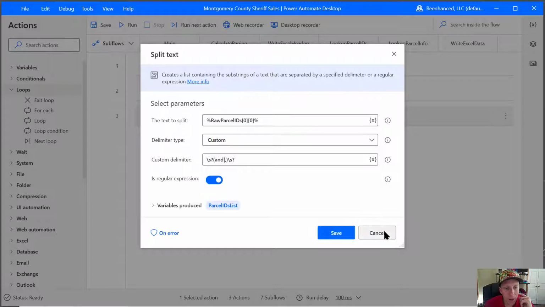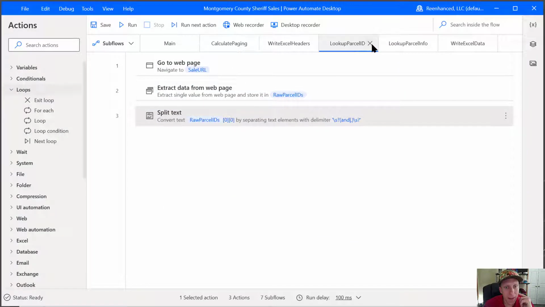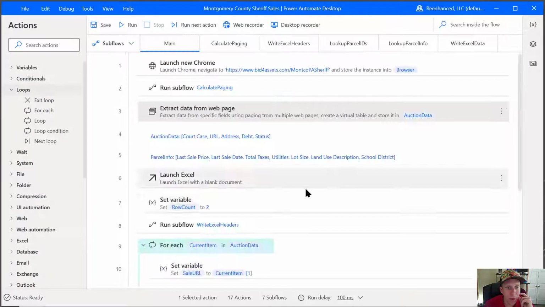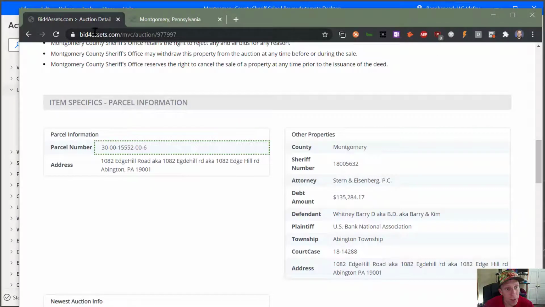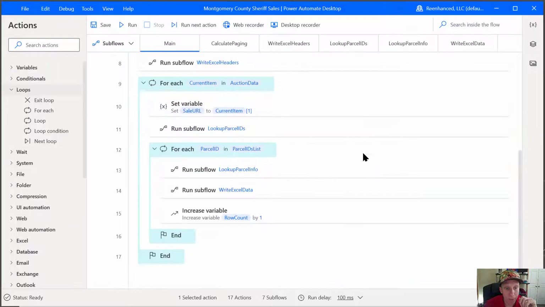Once we have our list, then we can go back out of this subflow because now we know that Parcel IDs is in that list, and we can go through each Parcel ID in the Parcel ID list. That means that these entries over on the auction website can sometimes result in more than one entry in our Excel spreadsheet, which is really cool because our Excel spreadsheet then goes through each of the different parcel IDs, even though they might be on the same record inside the auction website.